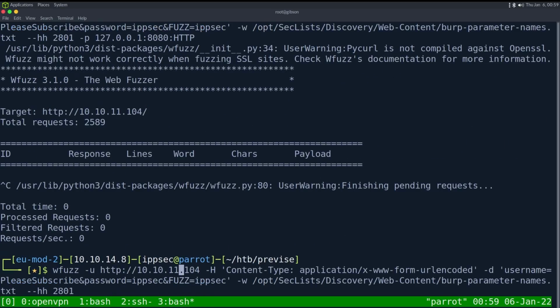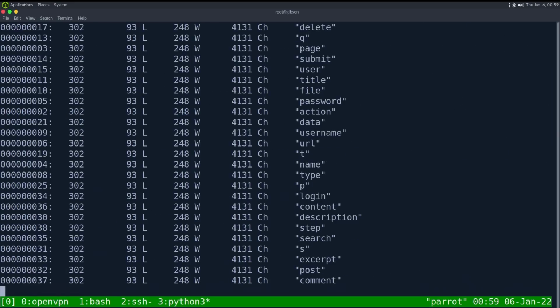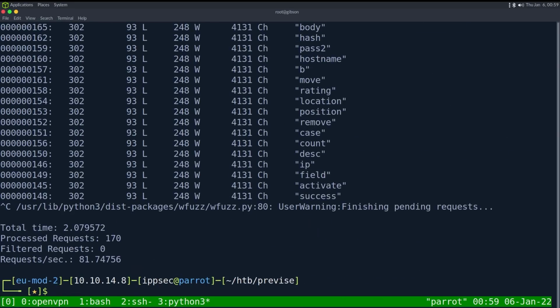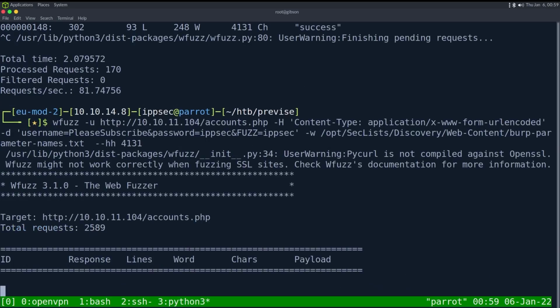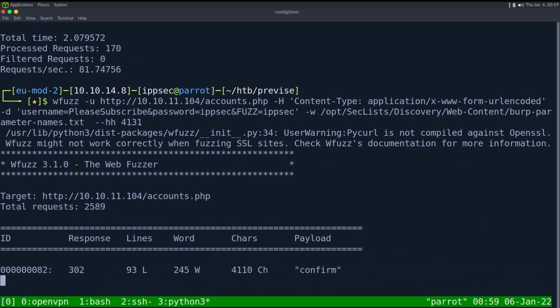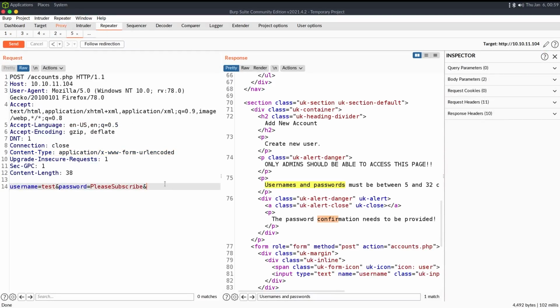So http:// /accounts.php. And we probably want to hide 4131. And we can see confirm gets 4110 characters. And that is going to be the one we want. So and confirm is equal to please subscribe.